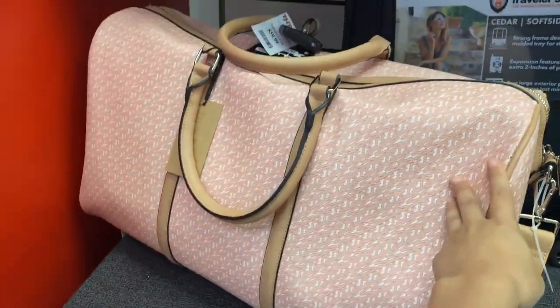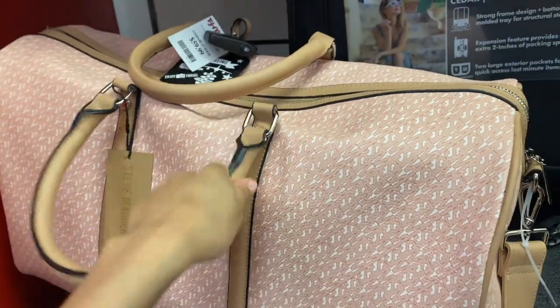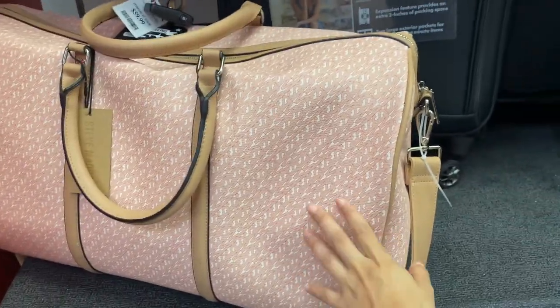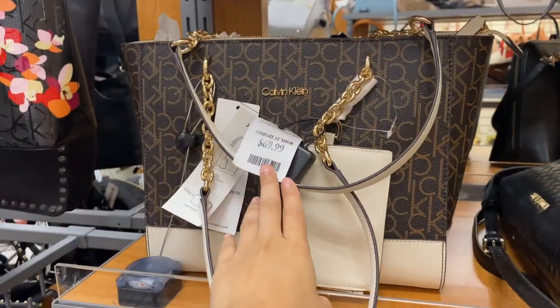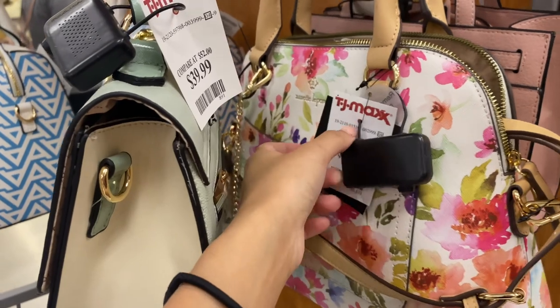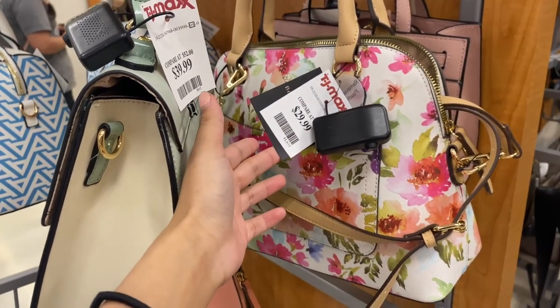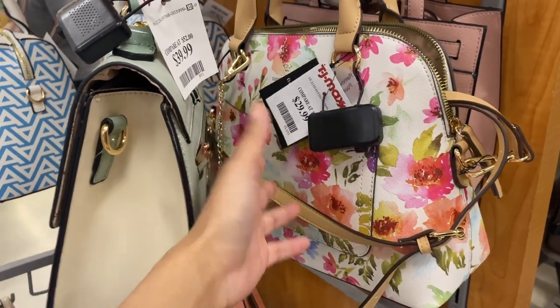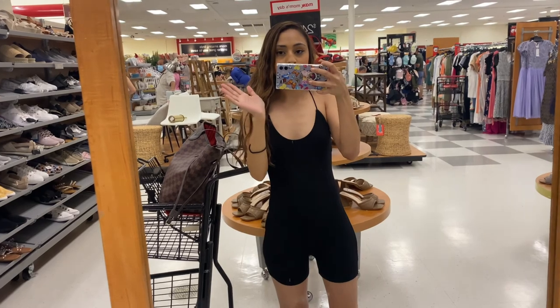Damn, guys, look at this big bag. $60. I need something like this when I go to my mom's house for the night or something. It's just big. Wow, how cute is this bag for $70? It's cute. Oh, that's so pretty. I don't know why, but I'm getting into florals. I used to hate florals, but now here we are. Guess I'm just getting older. Probably won't be here long since there's so many people here. It's Sunday. People are probably shopping for their moms.